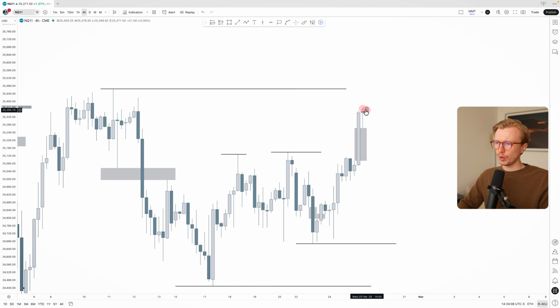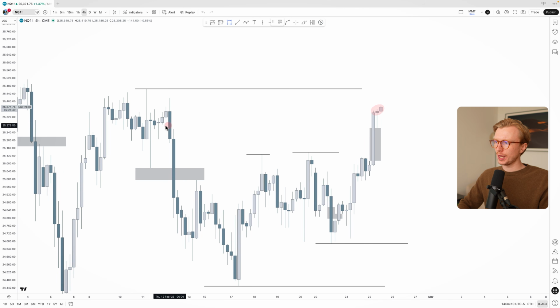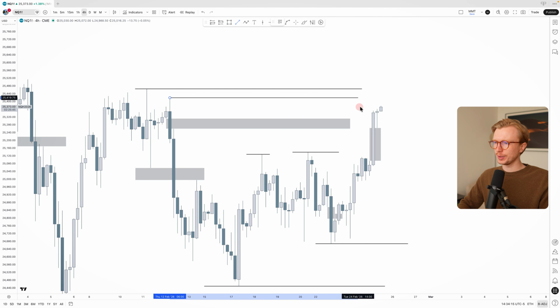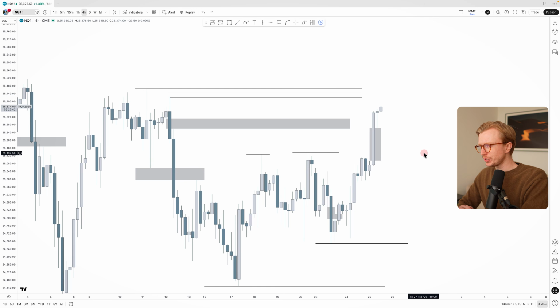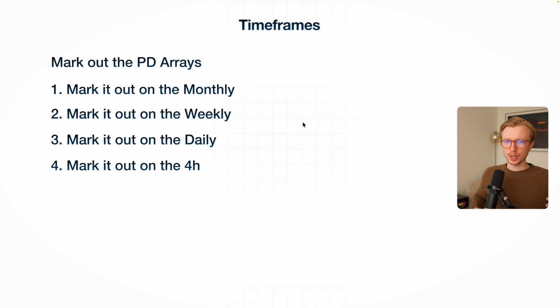If we go to the left, so what we might be aiming for at this moment in time, we have this bearish fair value gap right here. And we also have a couple of swing highs right here. Okay, this is more than enough right now for PDAs. So once we have those PDAs, again, all we focus on right there is just marking them out.